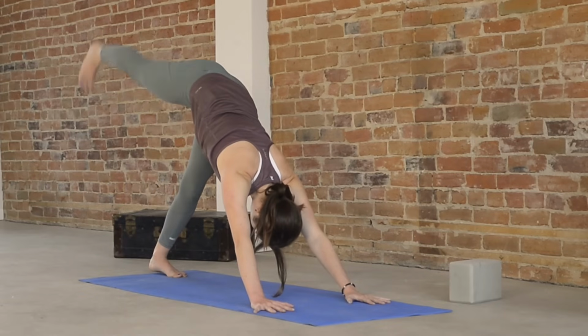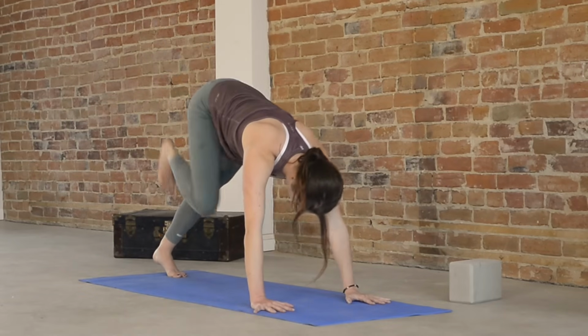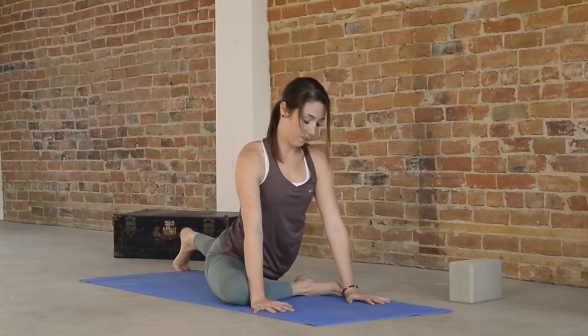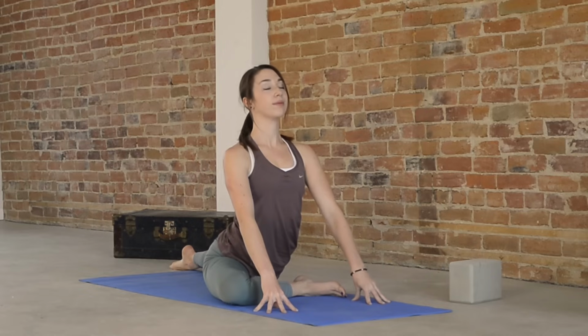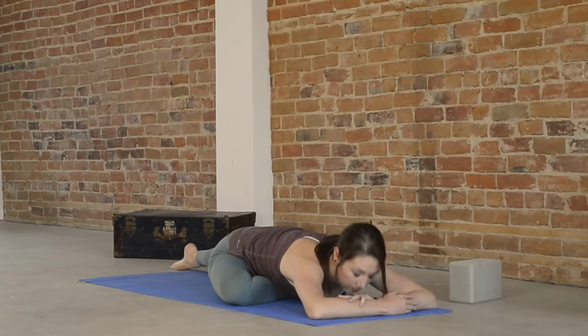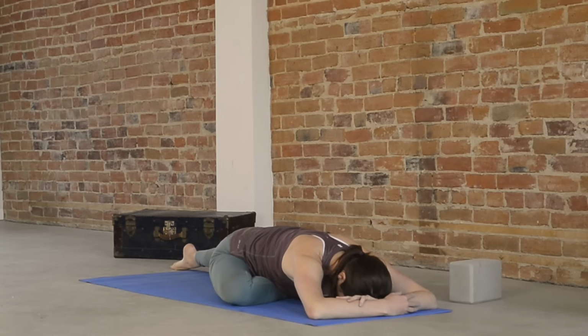Reach your right leg up to the sky and bring your right knee behind your right wrist. We're coming into pigeon pose. Stretch your left leg back behind you. So if your right hip doesn't go all the way down to the floor, you might want to put a block underneath it. Otherwise, you can just fold straight down.